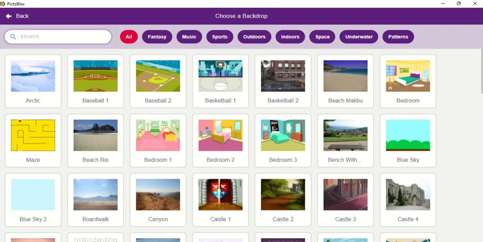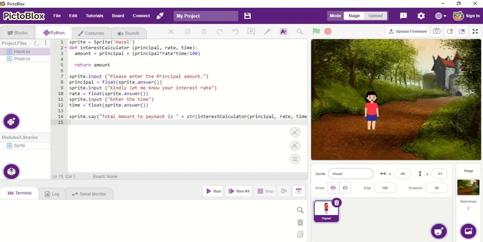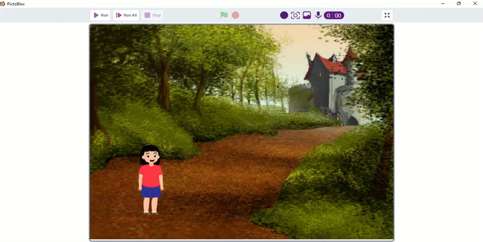Let's say I choose this place called Castle. Okay, so yeah, she looks nice in this place with this background.